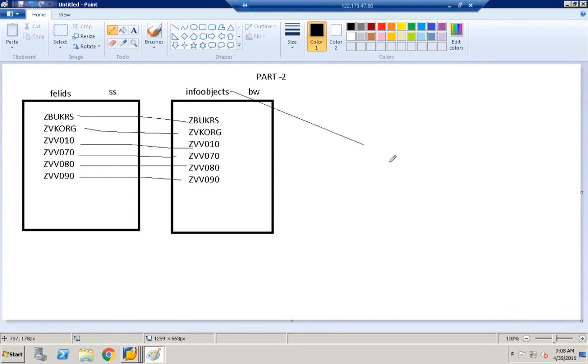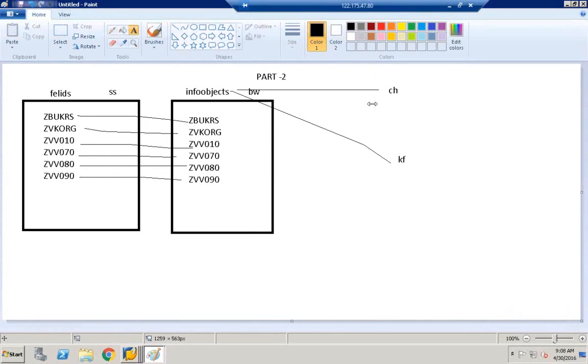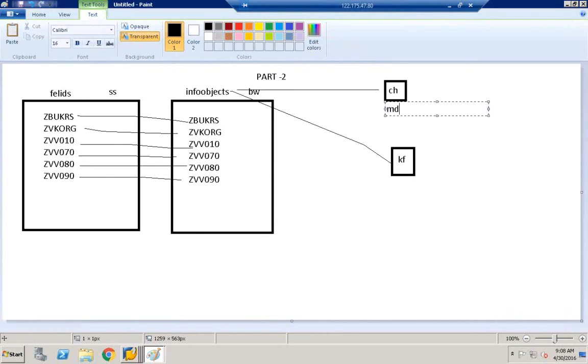Again, these info objects are again divided into how many characteristics and how many key figures. Characteristics are those which contain master data.